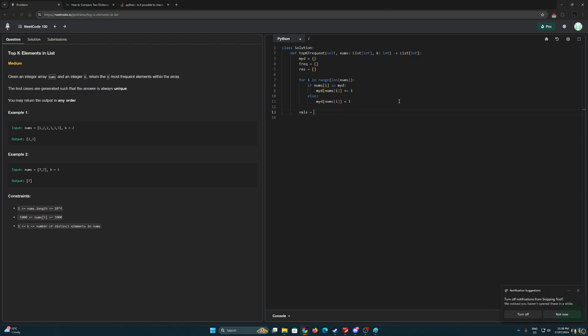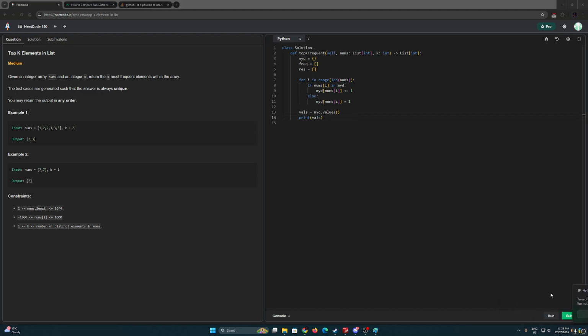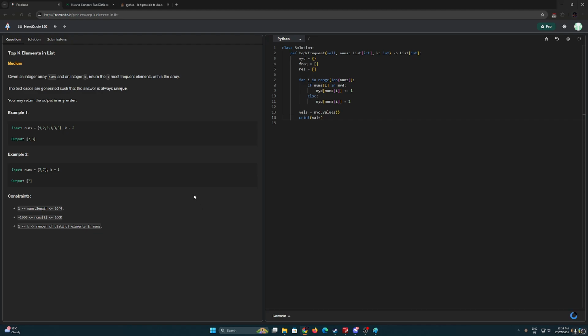Then I'm going to do vals is equal to my d dot values. I'm just going to quickly take a second here to make sure that everything's working how I intend. Yep, 1, 2, 3. So then I'm going to do vals.sort. This should sort them in place. I'm just going to quickly print it. It should just print 1, 2, 3. Perfect. So then I'm going to take the length of vals.